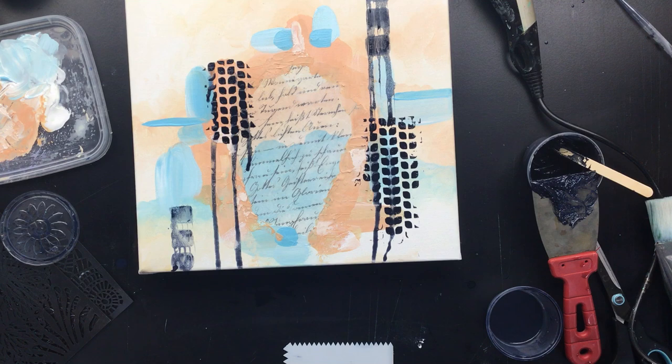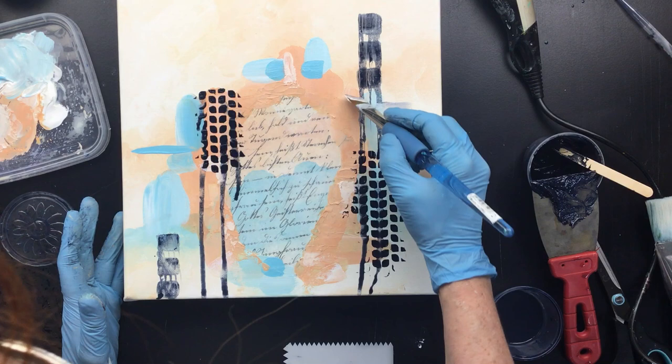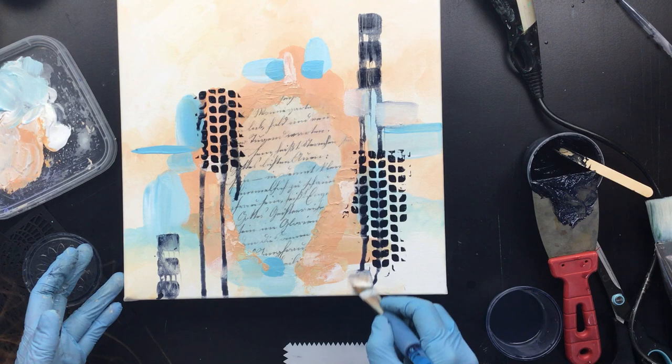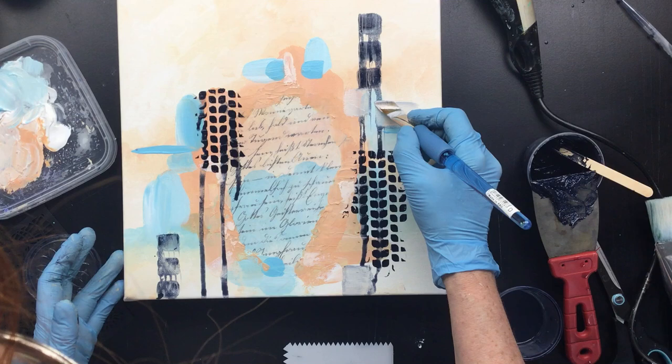And now I'm going to come back in with the same brush. But we're going to give it a little work. I like to mix it up a little with the gray because I think it's going to give that a little interesting look.